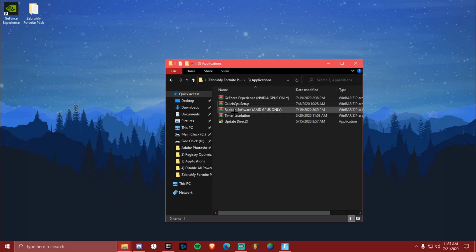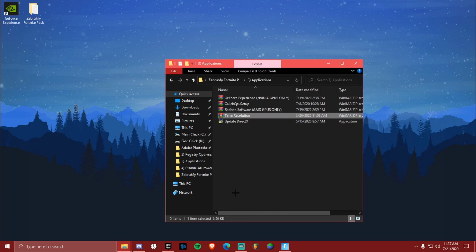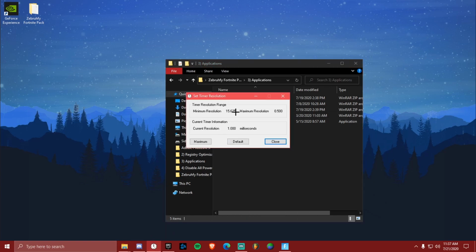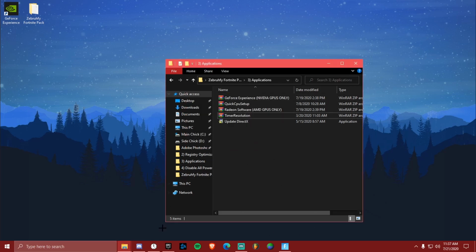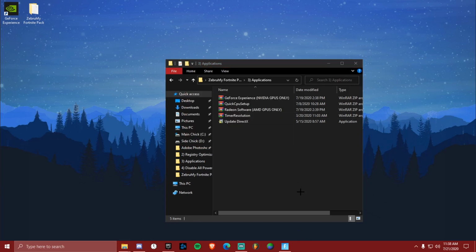And now we have one of my favorite applications right here, Timer Resolution. A lot of you guys probably already have this, but if you don't, it's a good time to get it now. So you want to extract it, and then open it up. It'll look like this. You don't need to worry about any of these numbers. You just need to click maximum, and it'll cut that in half usually. Then you can minimize it. You can open up Fortnite, play Fortnite. Then when you're done, you open it back up, click default, and then you close it.